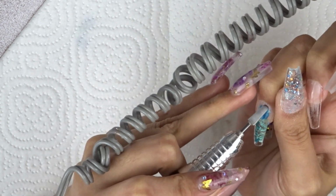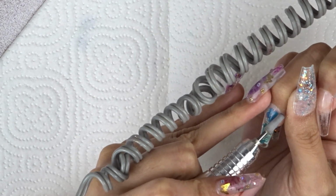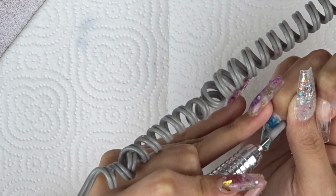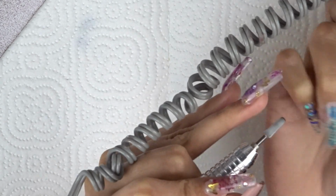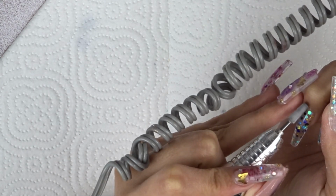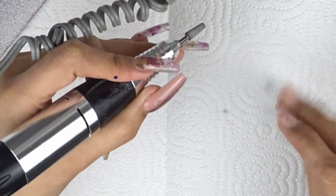But I always like to buff them and file them and maybe reshape them if they're too long. I'm actually surprised that I'm keeping them this length. But I usually clip them and file them a lot shorter, but it's really your choice. Don't be afraid to take your time and really get in there. Just because certain people do it faster, do it a certain way, doesn't mean you can't switch it up and see what works for you.